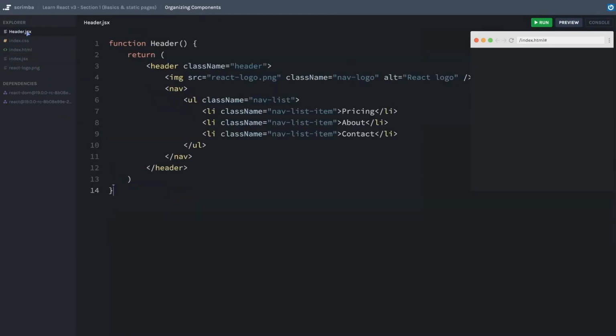Well, currently our header is kind of trapped inside of our header file. And so I need to make sure that I export this component. There's a lot of different ways to do this. One of the most common ways I see is just using export default in front of your function. Of course, technically, because this is a default export, we don't necessarily have to give it a name, but I think for debugging purposes, this actually ends up being pretty beneficial for us. Okay, so now we have a way to send our header component out of the header file.